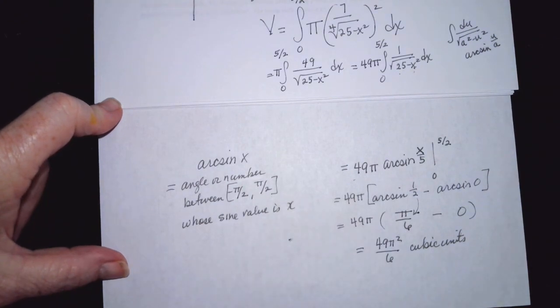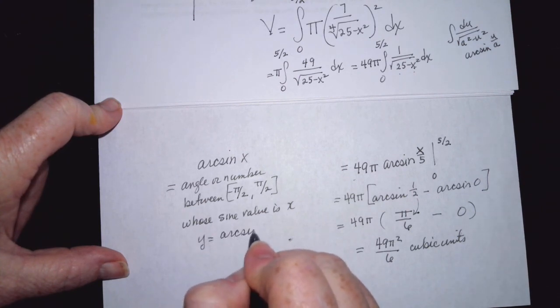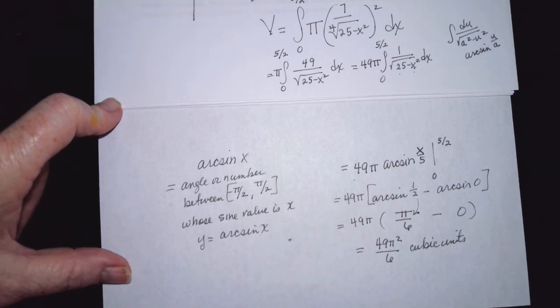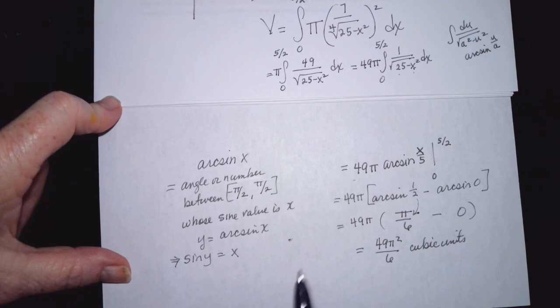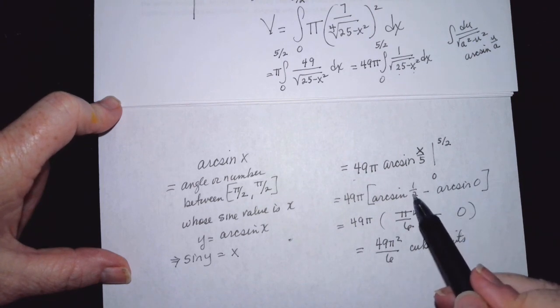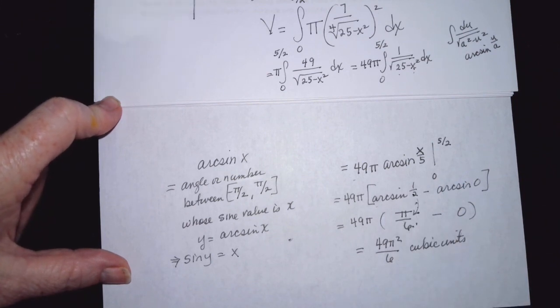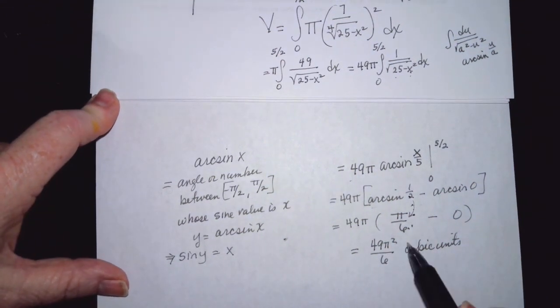Let me write it in equation form. If we have y equals the arc sine of x, for example, that means that the sine of y is equal to x. The reason I was able to go from here to here is they gave me a nice angle, and I know my unit circle. Sine value is a half when your reference angle is pi over 6 from the unit circle. And so that's how I did that. If you need to, you can plug it into your calculator, and a lot of times you'll actually have to, because it might not be some nice unit circle function.